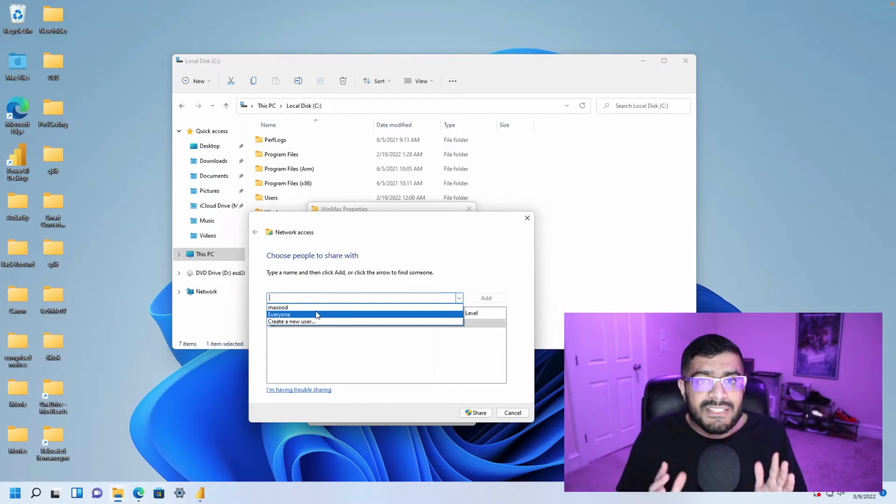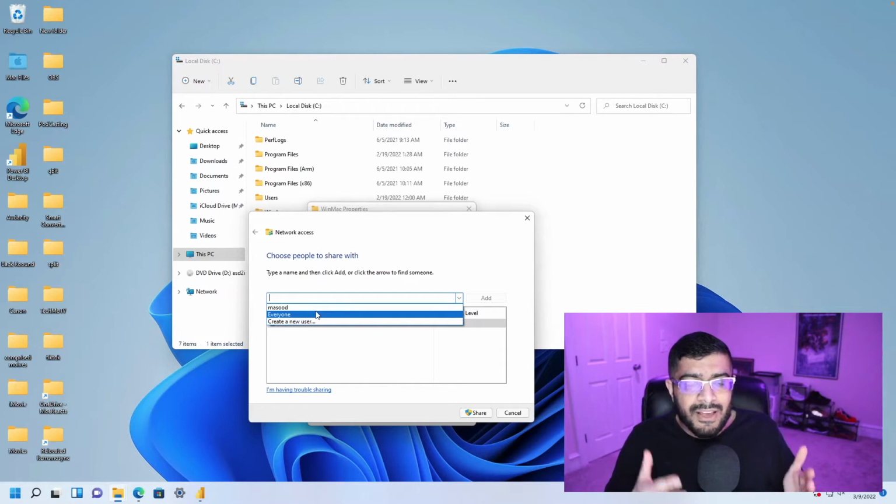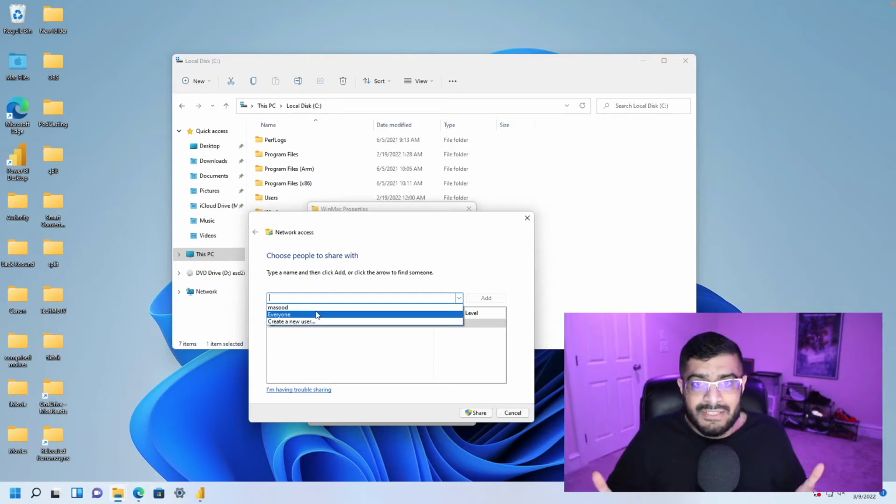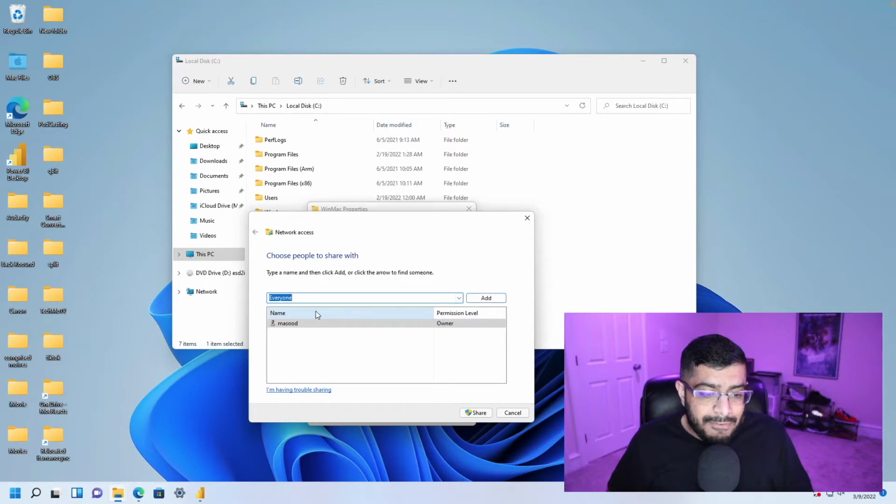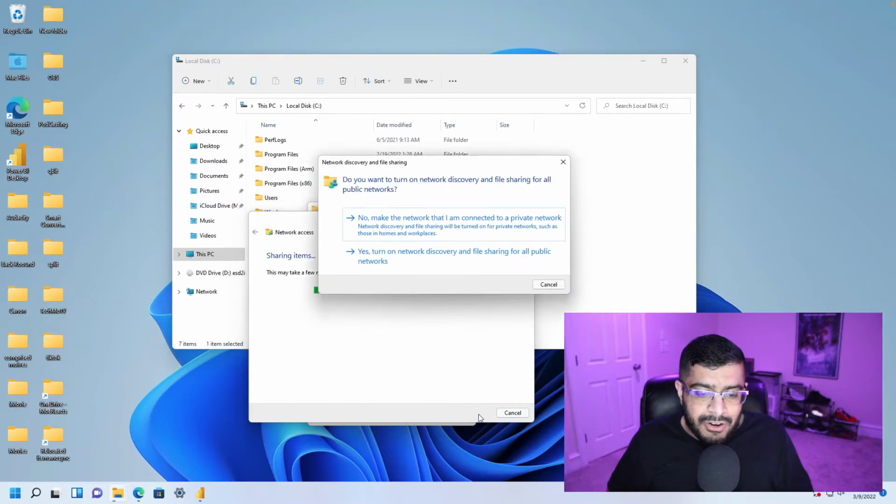You can specify users, but trust me guys, this causes a lot more headaches than it solves. If your computer is on the local drive, trust me, nobody will be able to get to this computer unless they know the password to log into the computer. So you're absolutely safe.